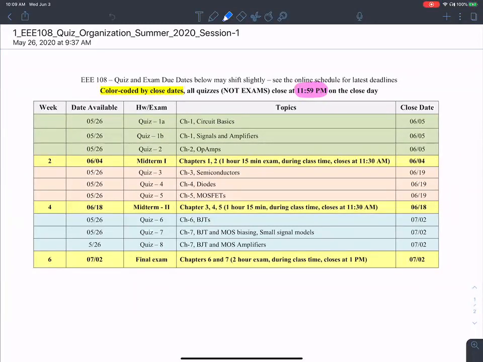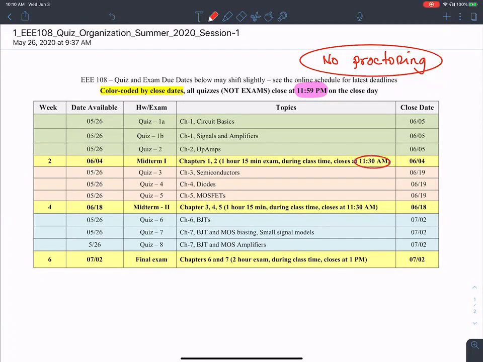There's a slight change in plan. The idea was to proctor the exam earlier, but I decided not to do that because some of you sent me an email saying that not everybody has access to a camera, and it's not possible. It's not fair for me to ask some of you to have your camera and let the others not have a camera. So you're going to take the exam tomorrow on your own, and it'll be between the class time 10 to 11:30.